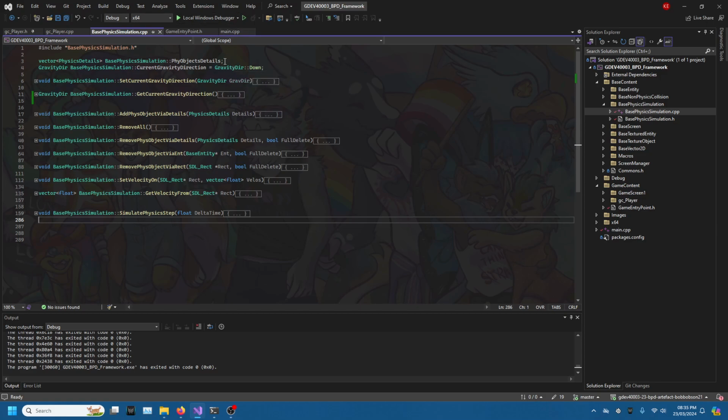And this allows us to know which way everything is falling. It also allows us to say what can and can't fall. So if we want to block a certain thing from falling if gravity equals a certain direction, or from moving at all if gravity equals a certain direction, we can do that because it's all here, and we just have to access this by using this function. And that's it pretty much with the physics simulation.